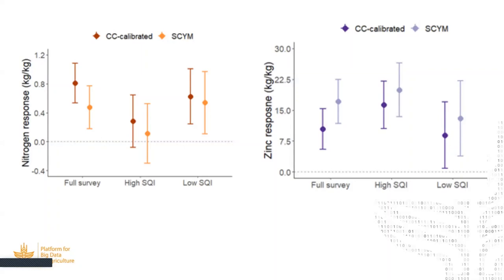So one interpretation of this could be that the high quality soils are not very deficient in nitrogen, so they see less of a response. Whereas for zinc, the low quality soils are limited by something else besides zinc, so increasing the zinc does not matter, or perhaps the soils are not able to make the zinc available to the plants in a way that increases yield. So this is a fairly simple way to look at soil and fertilizer interactions, but again, this can be used to identify areas with low soil quality at a relatively high resolution, the resolution of the soil grids. And based on these relationships between soils and fertilizer, we can begin to recommend which fertilizer will maximize yields in these locations.